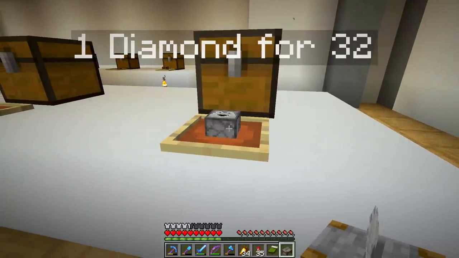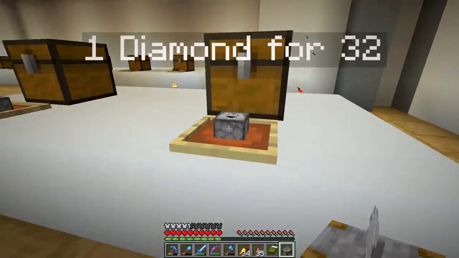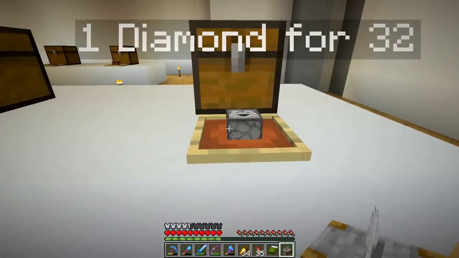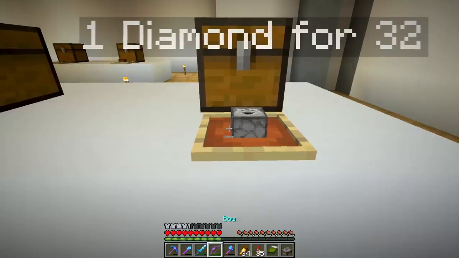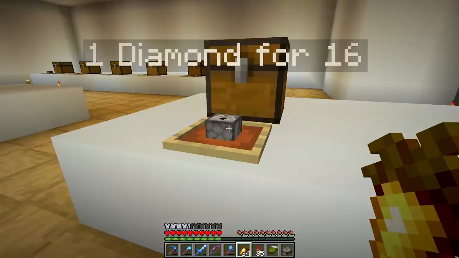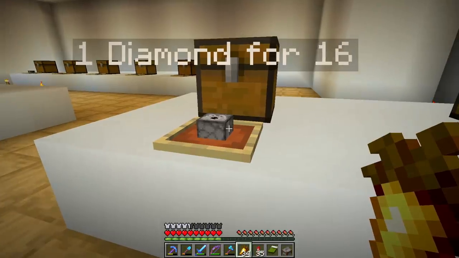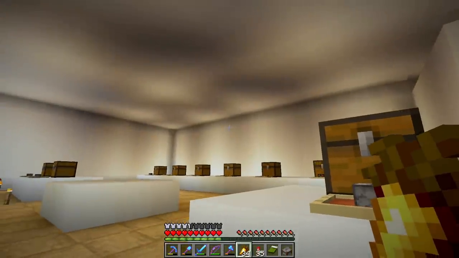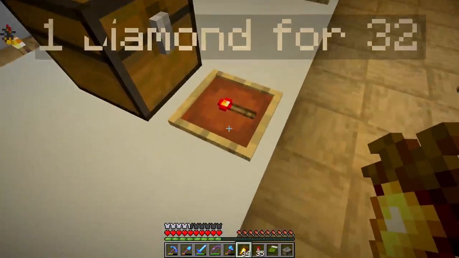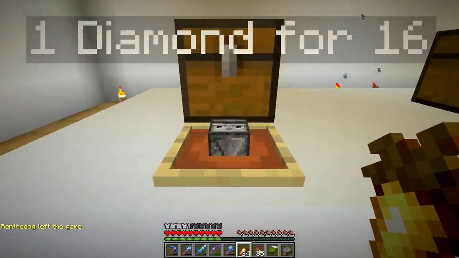One diamond for 32. Wait, for dispensers? Yes, one diamond for 32. Is that dispensers or droppers? That's droppers. Okay. We're giving away droppers. Yeah, we're literally giving them away for free. Okay. Dispensers, one for 16. We're doing one for 8. He's pricing better than us there. He is. Okay, maybe we adjust that. Okay, observers, one for 16. We're doing 1 for 8. Okay, we got to adjust.